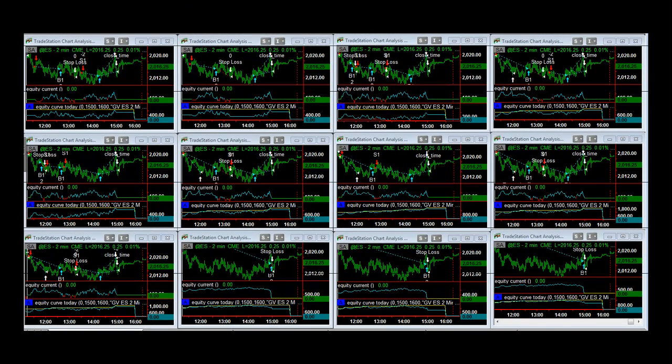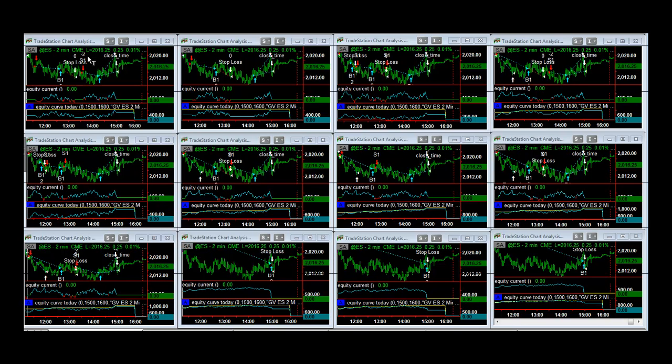Here's how the global variable self-adaptive or self-optimizing system actually works. To start with the basics, here we have in front of us 12 charts, 2-minute charts of the E-mini S&P, continuous contract going back about 3 or 4 or 5 days. Each one of these charts has the same system on it. The system is the same, but the entry parameters for each system setting are not the same. Effectively, we've got one system here repeated 12 times with 12 different entry parameters for the system itself.